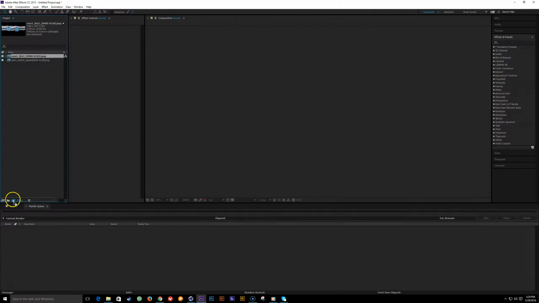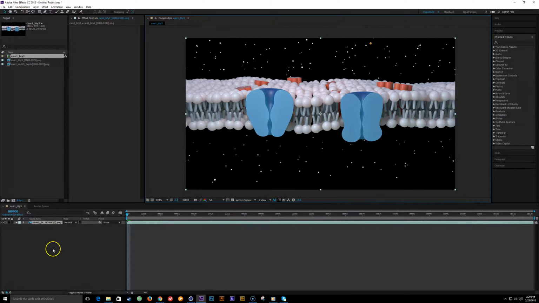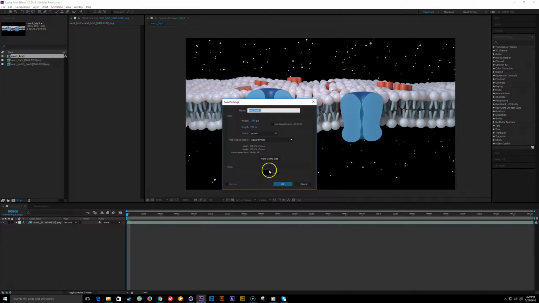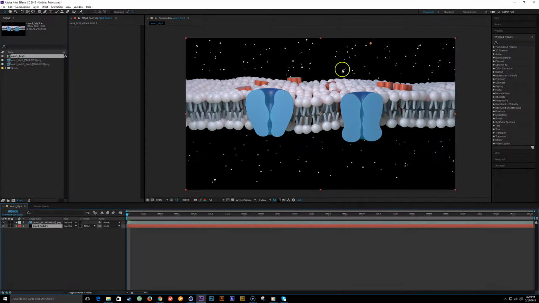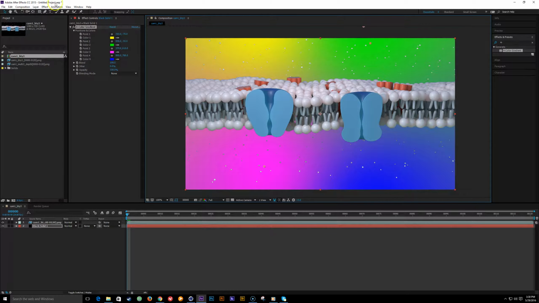So I'm going to drop that into a new comp. Right? And I'm going to make a background layer. And what I'm going to do is apply the 4-color gradient as my background. You can move these colors around. And at this point you can just pick whatever color you want.